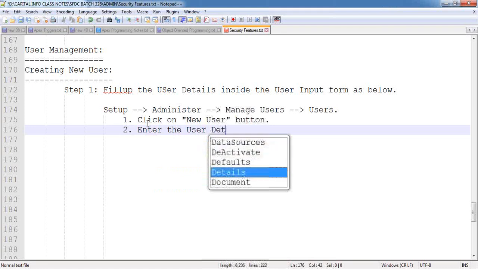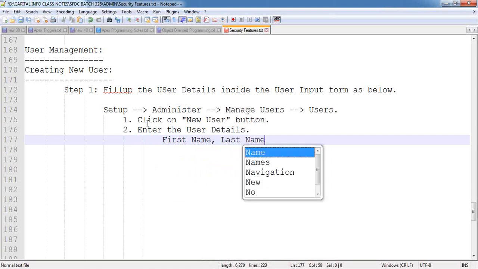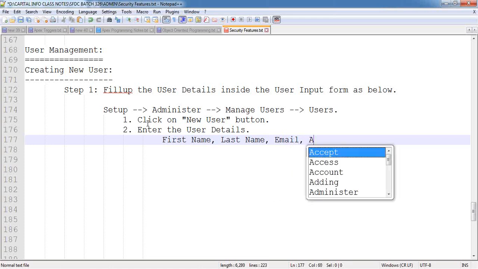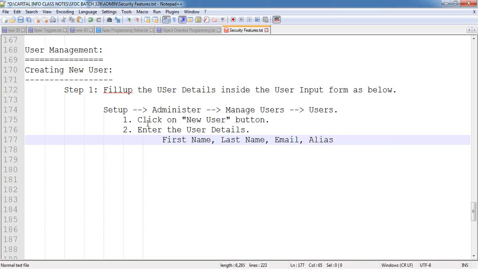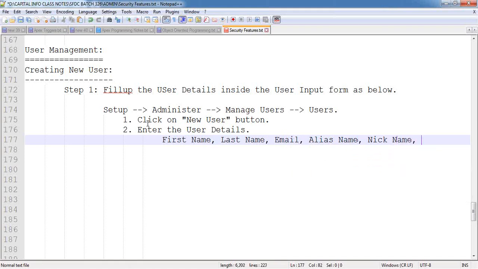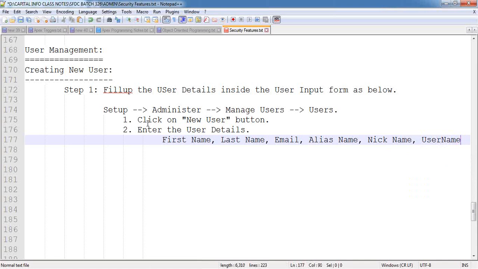Enter the user details: the user's first name, last name, email, alias name, nickname, and the username. The username should be in the email ID format.